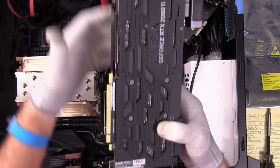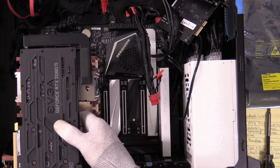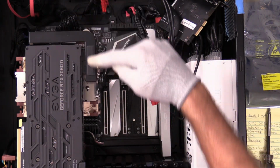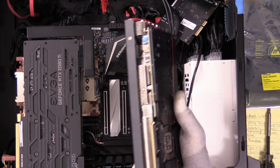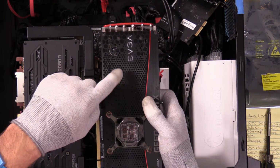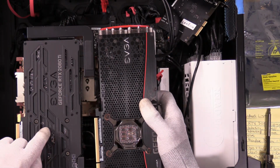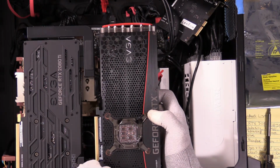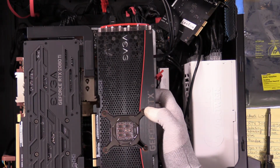Okay, good looking card, and it's interesting comparing the back plane on the two. I didn't remember this on the 2080 Ti; you can get a good look here at this bracket. I like this. It's a neat idea, but those little covers right there were annoying. As we look at the two cards and compare the back, you can see the difference. This had cutouts, but the perforations in this back plane are much more significant. Now this had some stamping in it to give it stability. I guess this has enough stability with what they've done. You see the red line here, that's solid. It looks pretty good. Anyway, I want to show you the differences.